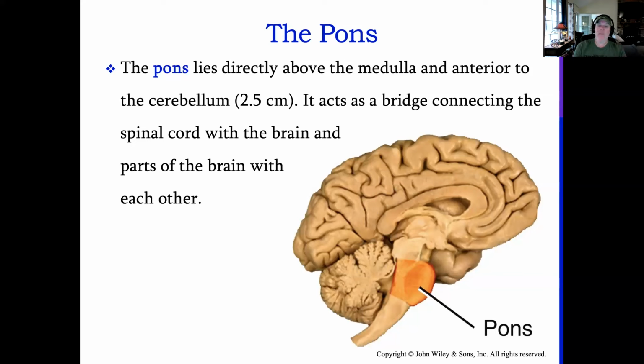The diencephalon has some controlling functions, but a lot of what it does is in the interpretation part. The brainstem is kind of a passageway. It's mostly made up of white matter. So it's not going to be used for a lot of thinking, but we're just transmitting information through the brainstem. But these two parts are going to be the active, quote unquote, thinking parts of the brain. So we have to have a means of communicating between our conscious part of the brain and our unconscious part of the brain. And a lot of that is going to be done here through the pons.